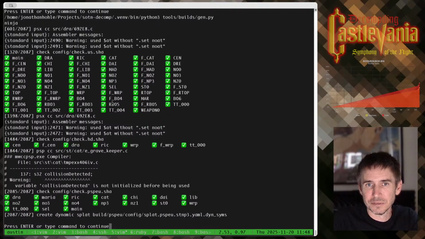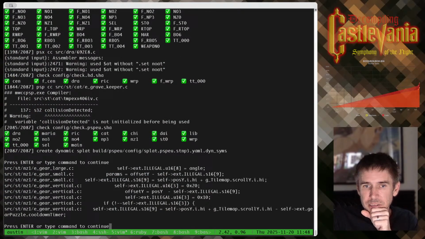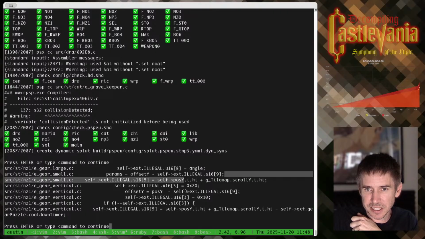So all this built fine. We get a bunch of errors and warnings from other things that are unrelated to these changes, so not too concerned about that. So let's find the next one. When we see offset 8, offset 9, again, we want to check, are these being used for the same things? And are they being used consistently?